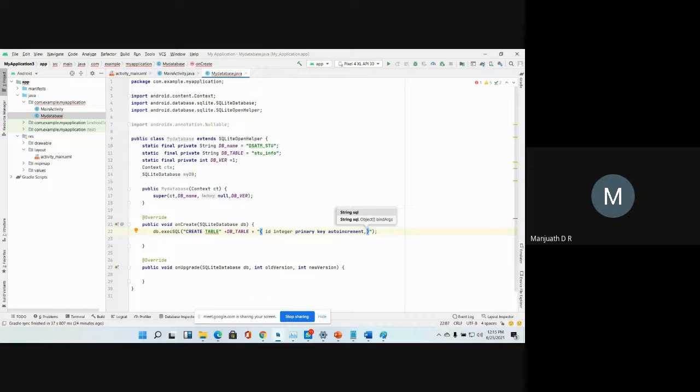Next, we have a comma. Next parameter I'm going to insert is name and text. You have something called not null, null, whatever it is, you can specify. And the next thing is college, and it is also text. Then close the bracket. Okay, semicolon. And that's all. Okay, now you have created. Wait.